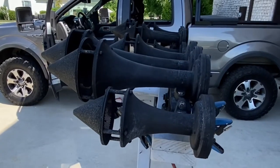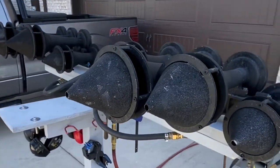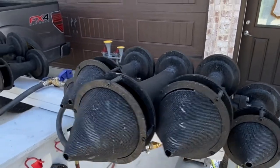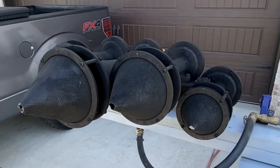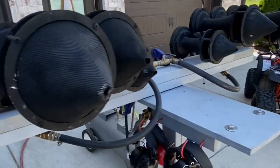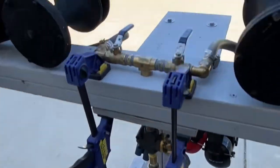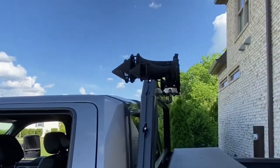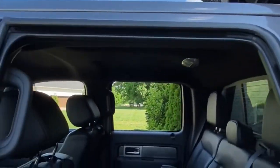All right guys, I figured I'd show you how I got this set up real quick, since my horn rig can only do two horns at a time. Right here we've got 1034 sitting, and this is actually 1027 sitting here. I don't think y'all have really seen this horn rig up close. It's pretty straightforward and simple, but it's got my main air and valve that goes in, and I can just switch right here. And last, we've got 1059 up on the truck. So that's how I'm blowing all three of these at once.